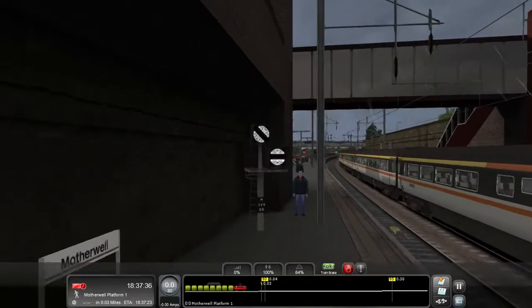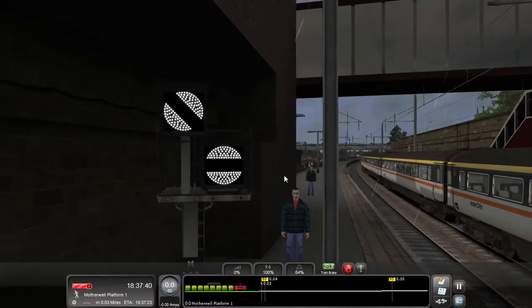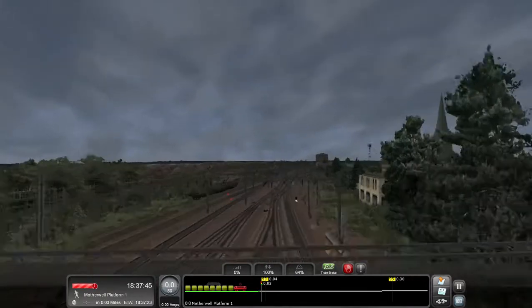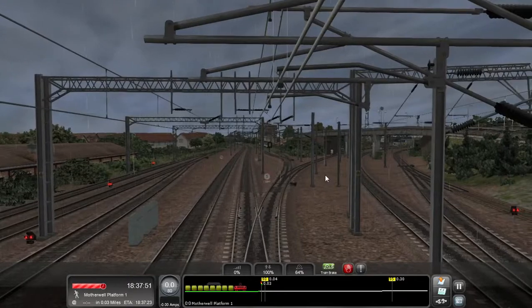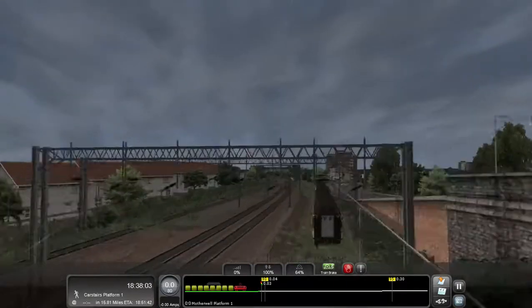Ooh, there you see an interesting one. It's a dual repeating banner signal. So what this is, there's a junction over here. Basically what that signal says is if the upper one is slanted, it means you're going down this line and you're clear to go. And if the lower one is slanted, it means you're going on this way and you're clear to go. And if they're both not slanted, it means you're not clear to go.